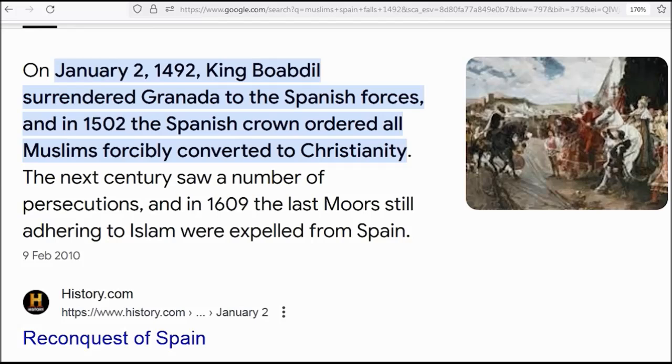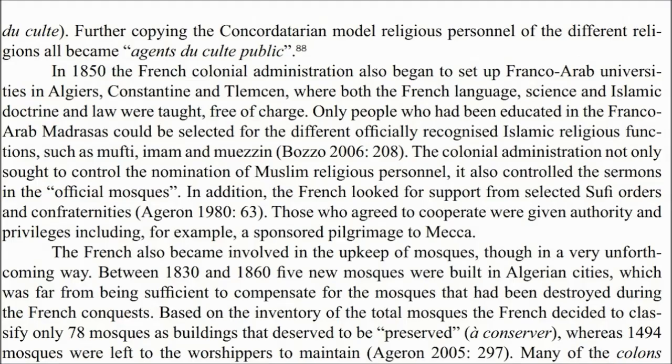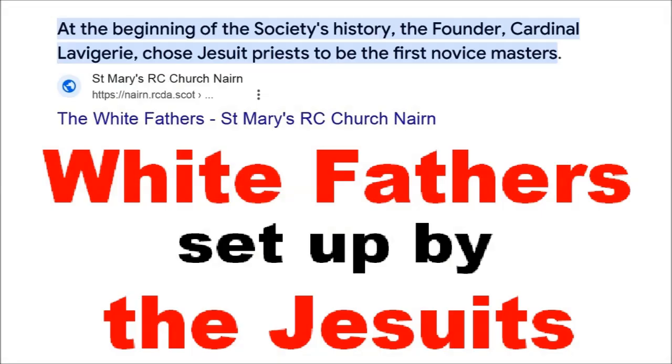And so the thing is, okay. So now we can see. Let's go back to this again and think clearly. Yes, let's think clearly. The French set up these Franco-Arab alleged universities, which were really very small schools. They were teaching a bit of French, and they were teaching how to practice Islam, how to pray. They were teaching Arabic. That's why they were called Franco-Arabic schools. They opened up all these Quranic madrassas. The teachers came from Europe, Europeans, the Père Blanc, same like the Jesuit Fathers and other people.